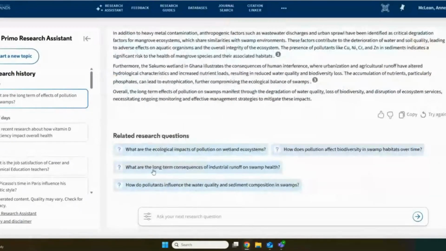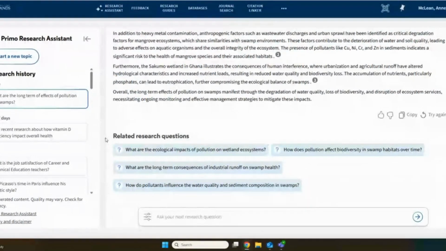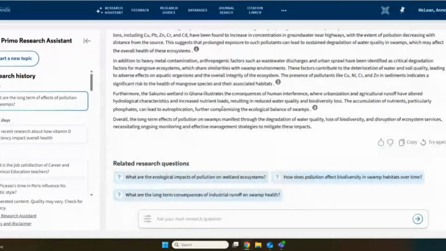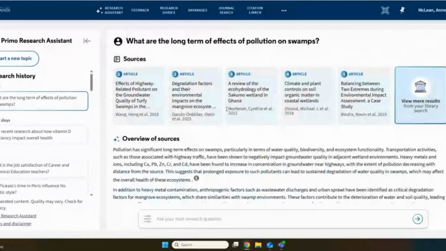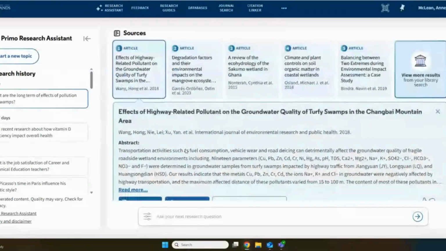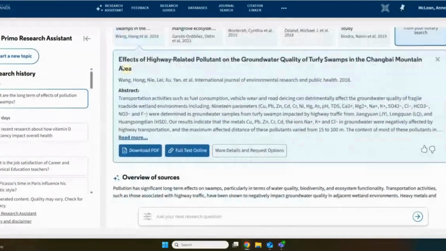So this is basically a safe version of ChatGPT for you to use because it's always going to be real resources. ChatGPT is really good at making up theoretical resources that sound real but aren't. So for example, if you click on this one, it's a real title, it gives you the journal information, even the abstract, and you can go right to the full text online.